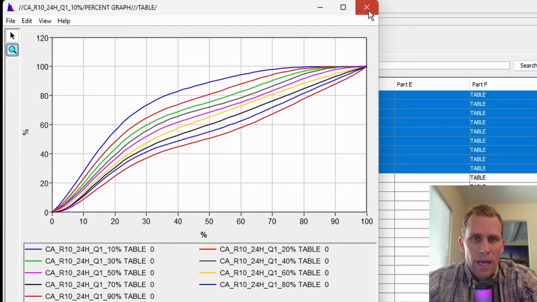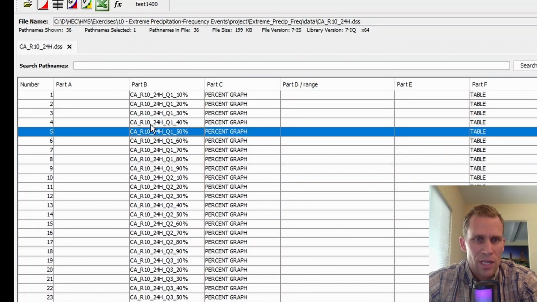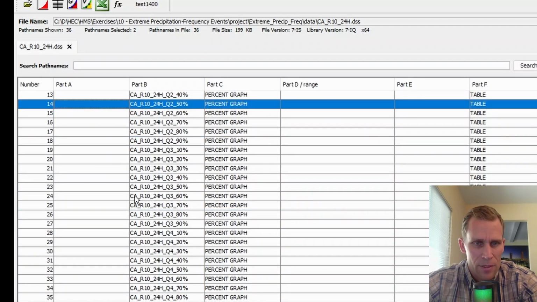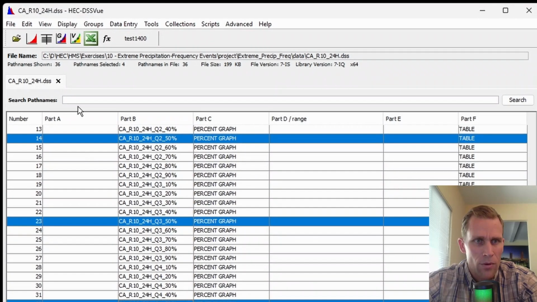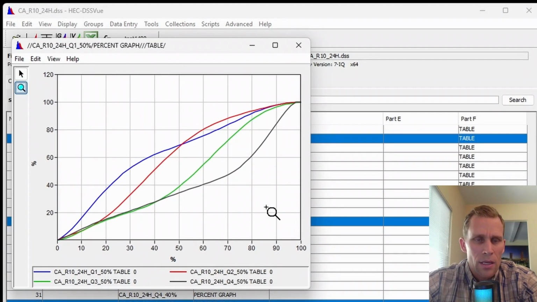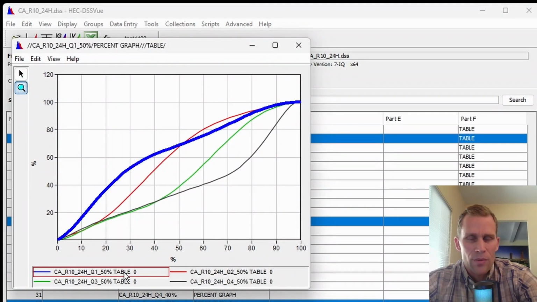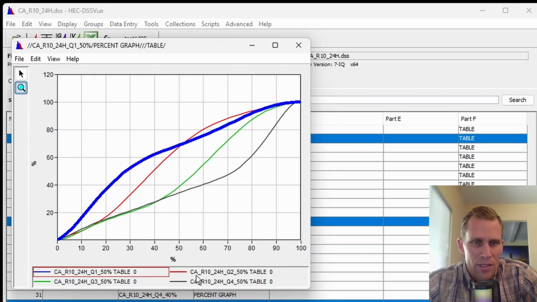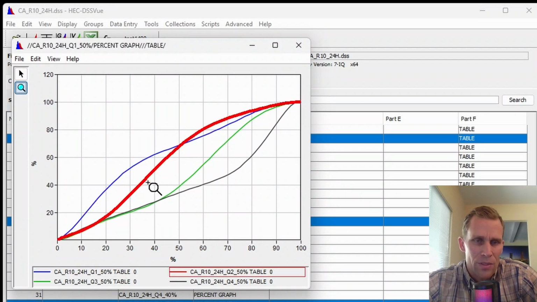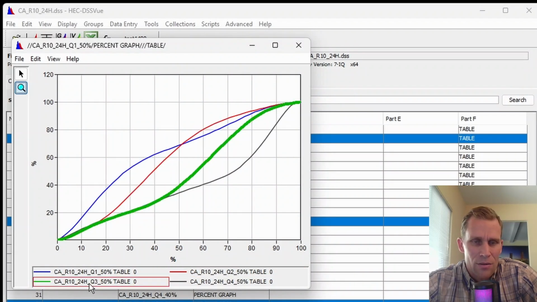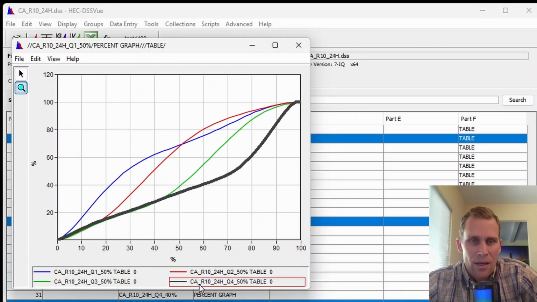All right, so what I want to do now is compare the same percentage, but for different quartiles. So let me just stick with 50%. That's what I happen to have selected here. I'm going to hold down Control and select 50% from the second quartile, third quartile, and fourth quartile, and then check out this plot. So this makes sense for the most part. Here's blue. We already saw this one. This is first quartile. Red is second quartile, and that's where the slope is steepest, between 25 and 50%. And then the green here is third quartile. Most of the rain, or the highest rainfall intensity, occurs during the 50% to 75%, and then the fourth quartile.